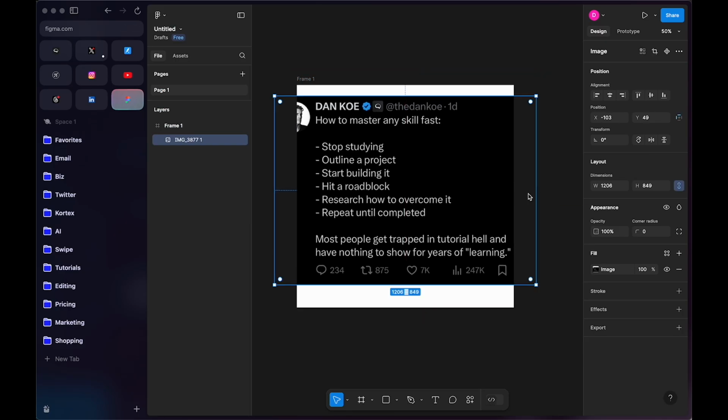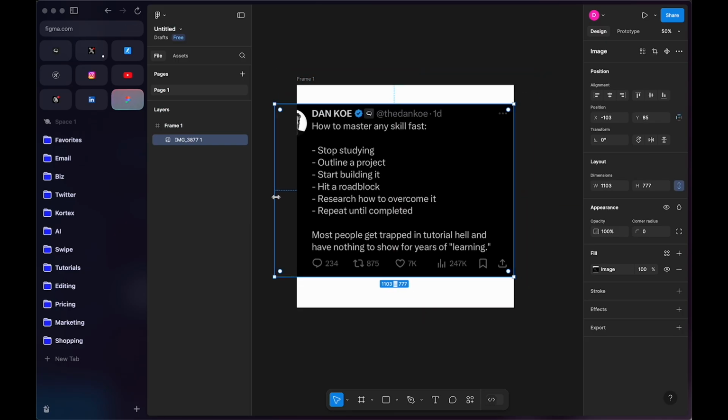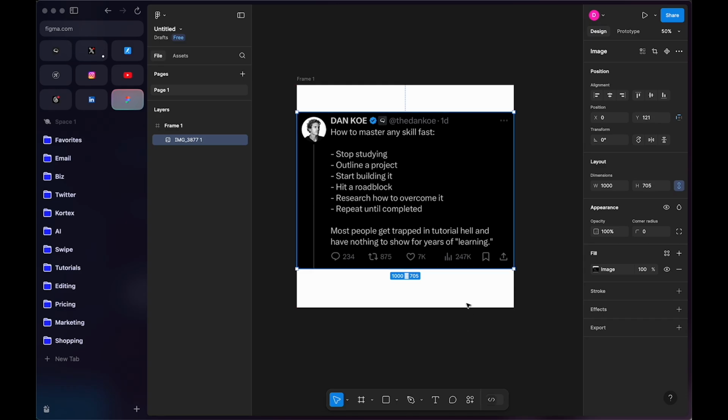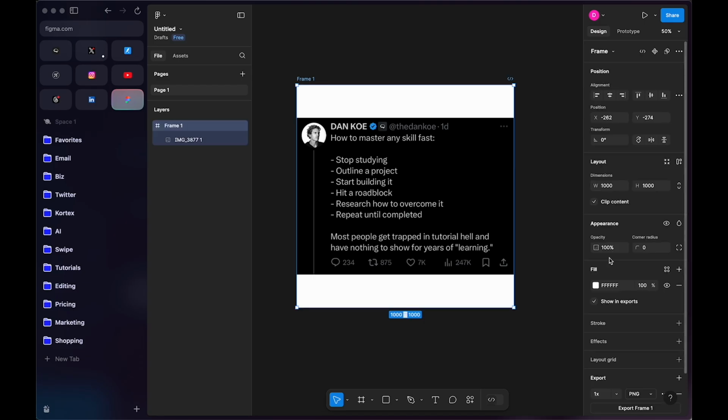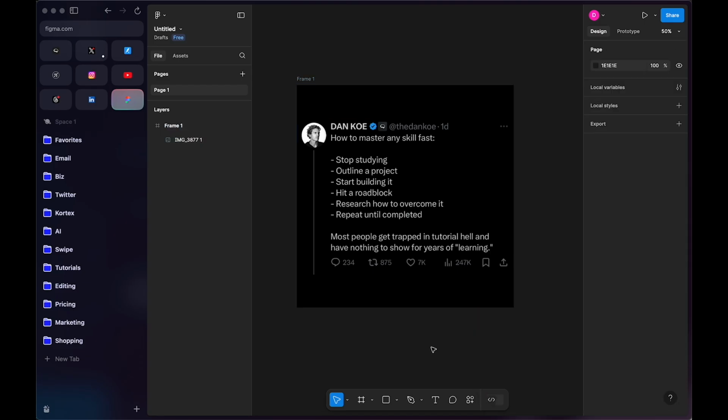And then what you can do here is hold Shift when you're dragging so it stays the same size. And then you have it like that. And now there are these up here, the alignment tools, where I can align vertical centers, and that centers it vertically for me. Now, to match this, I'm going to change the background of this, the fill, to black. So it looks like that.